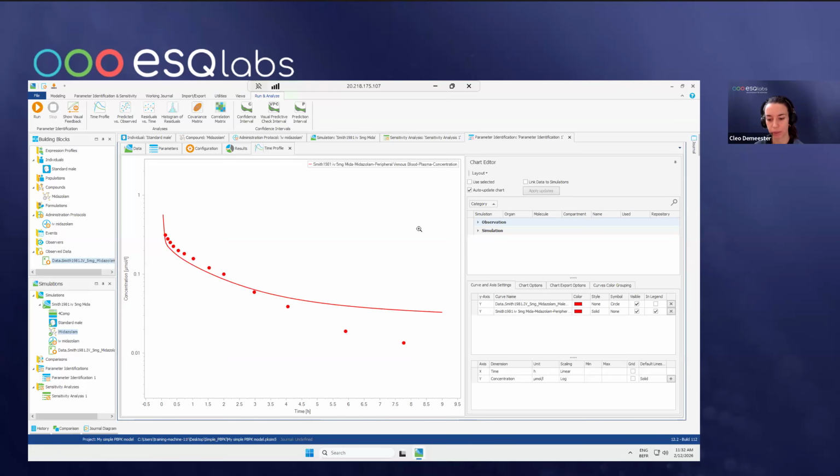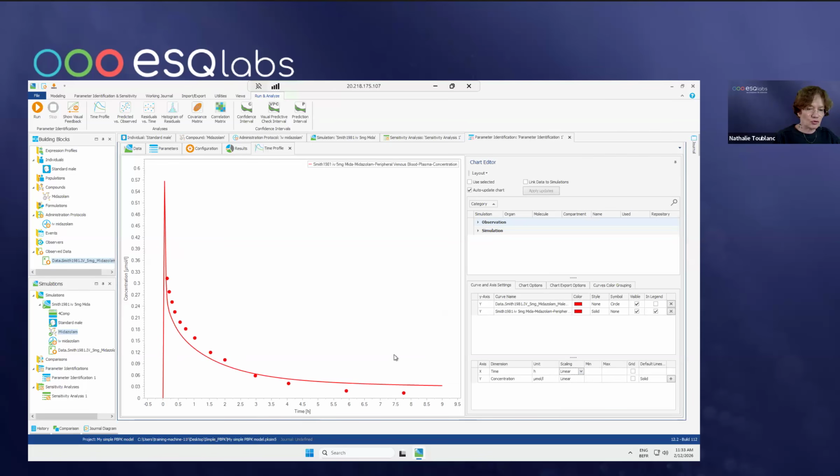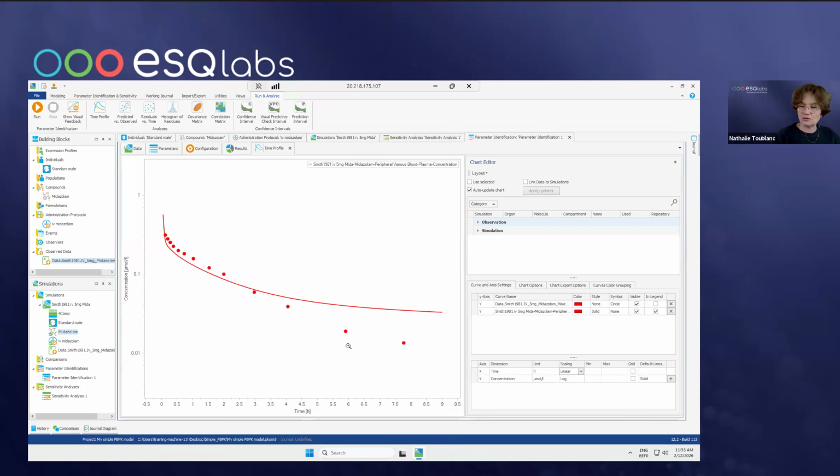Perfect. Thank you. That was it. You're welcome. So here again, we can see that the distribution phase is much better than it was before. And I always like to have a look on the linear scale. If we look on the linear scale, it's not too bad, but it's not very good. And we should continue to do that.